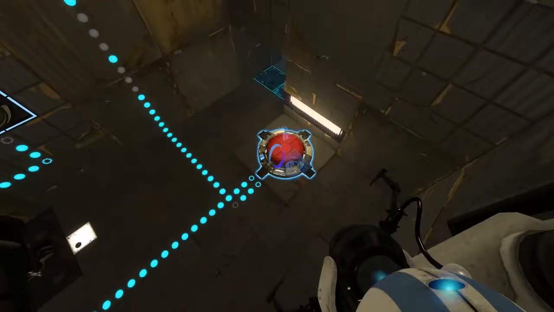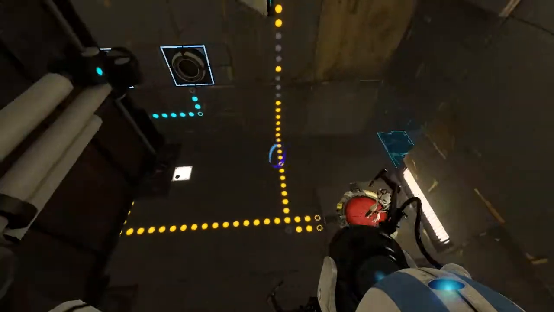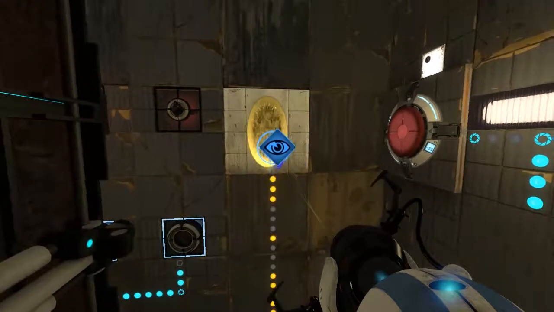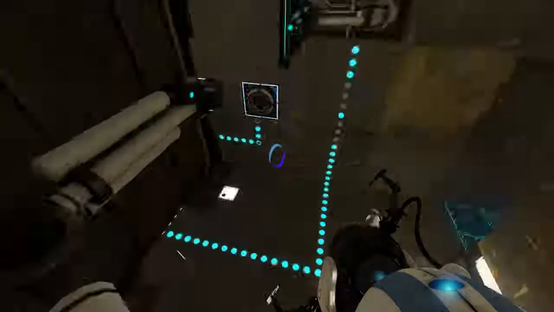I can't jump without you. I think you have to stand on that button. No, that doesn't... That charges the jump pads. If you get off it, does that shut? Yeah. Why'd you have to go and glitch yourself? I didn't mean to!